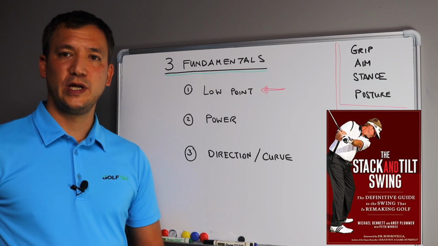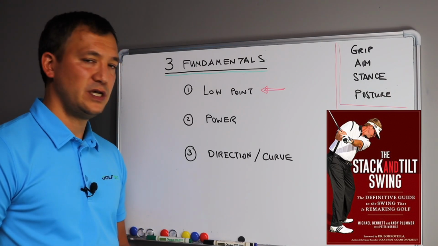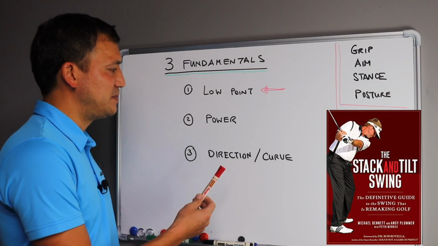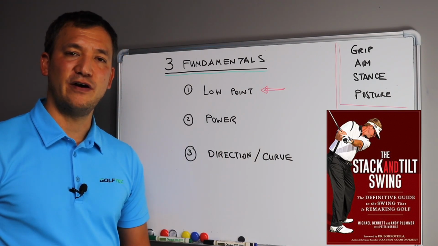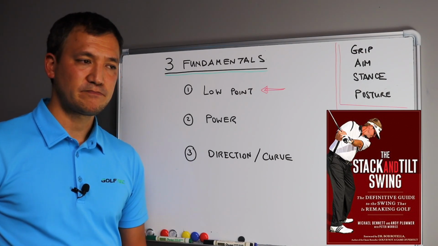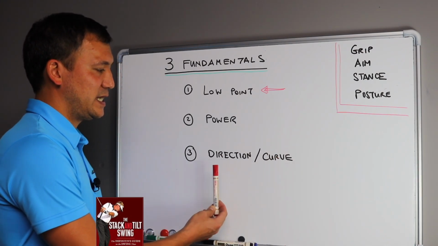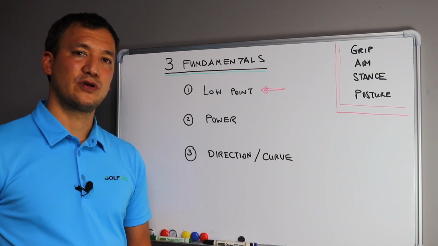Then going forward, I will also be discussing the second and third fundamentals in separate videos. The second being the ability of a golfer to hit the ball long enough and far enough in order to play a golf course efficiently. And thirdly, the ability of a golfer to hit the ball in the right direction with a repeatable curve.